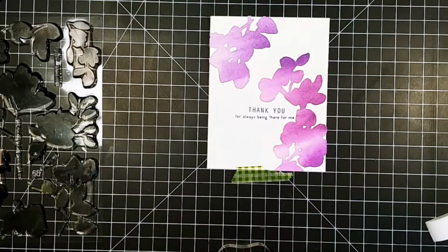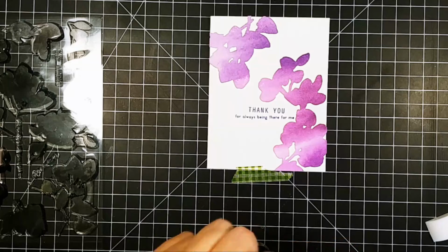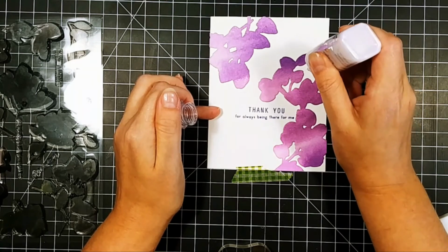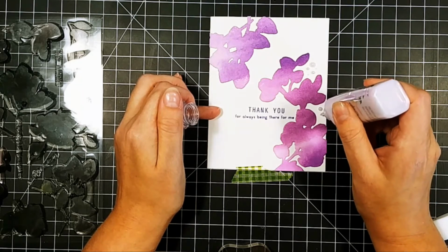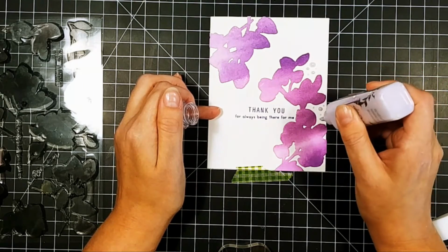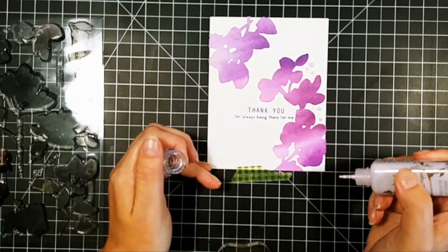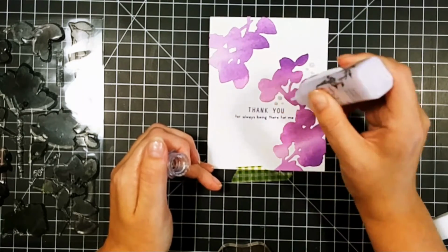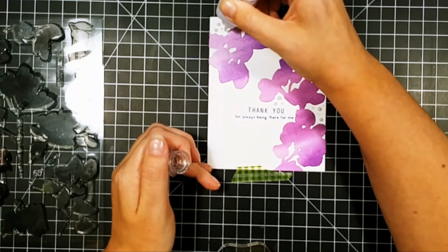those dream drops that have that really pearly look to them. And I'm using the color Fairy Wings. And I'm going to place those everywhere on my card front here. To do Nuvo drops, all you do is put the tip of the bottle down on the paper and then lift straight up, and that will give you that nice rounded look. If you have problems with your Nuvo drops having points on them, they need to be warmer. They've gotten cold. That's what I have found, is if my room is really cold or my hands are really cold, then my drops are going to have points on them instead of mellowing out and flattening out.